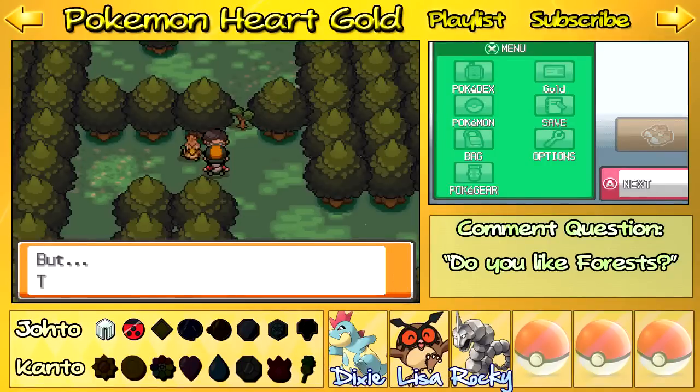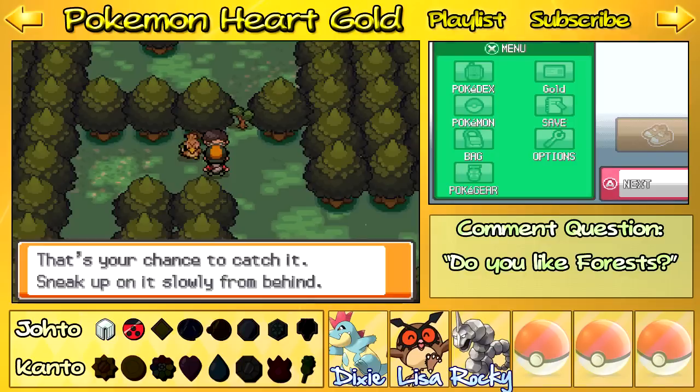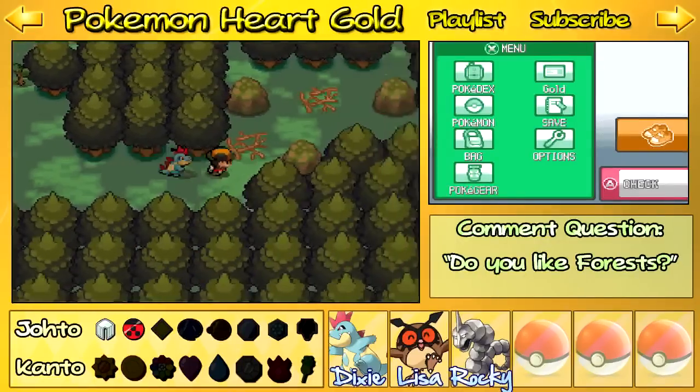Whoa, you found the Farfetch'd. Thank you. But there's one more missing. If you snuck on a branch, you will face it. Remember, that's your chance to catch it. Sneak up on it slowly from behind.